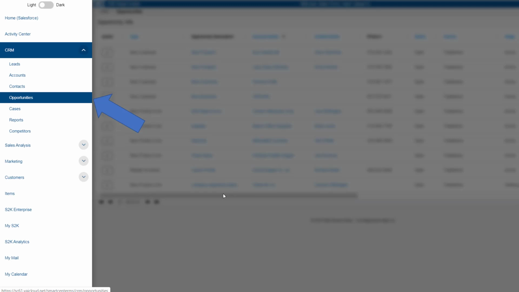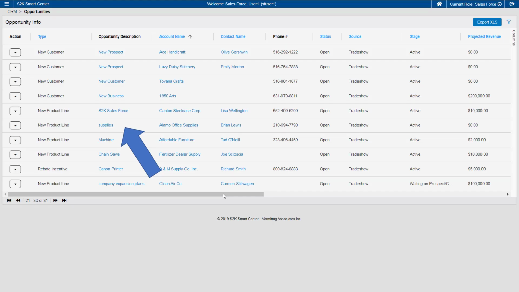On any given account, whether it's a prospect or a lead or a customer, you can open up an opportunity. An opportunity is basically a potential sale that you may have. As you saw earlier, if you are doing a quote, you can link a quote or an order to that opportunity. Your opportunity list shows all the current open opportunities, sorted by opportunity, along with the account name and the contact information. You also have the ability to project revenue. What is the projected revenue? There are also fields for close percentage. What do you feel your percentage of close might be on this?